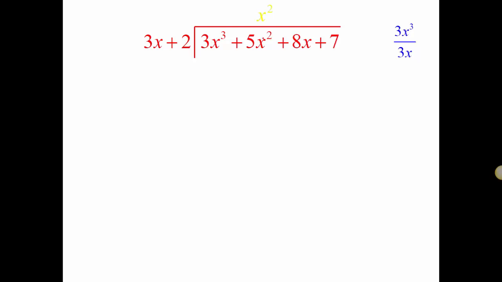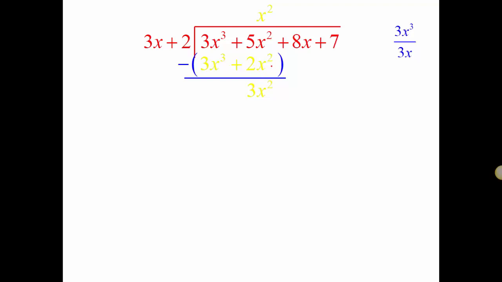Now notice I put the x squared over the x squared term just to keep my like terms lined up. No other reason, not really required, it's just something I do. So remember, the next step of the algorithm, once I get the number up top, is to multiply. But this time, instead of multiplying just by 3x, I'm going to multiply by the entire outside, 3x plus 2. X squared times 3x gives me 3x cubed. I'll line up my like terms. X squared times 2 is 2x squared. After I multiply, my next step in the algorithm is to subtract. 3x cubed minus 3x cubed is going to disappear completely. 5x squared minus 2x squared is going to be 3x squared. That finishes the first level of the algorithm.